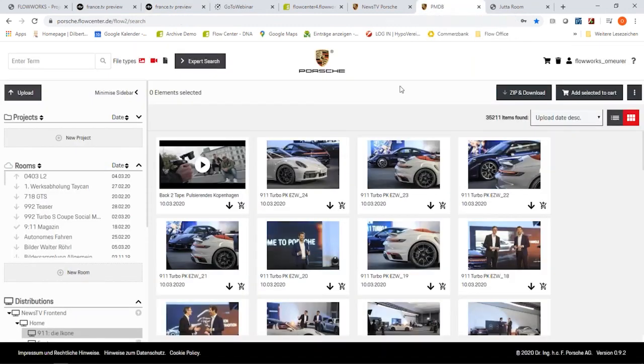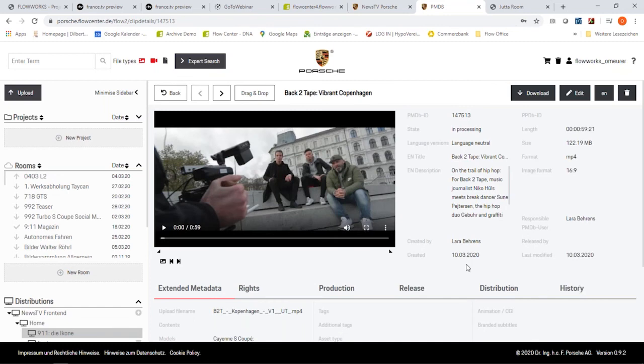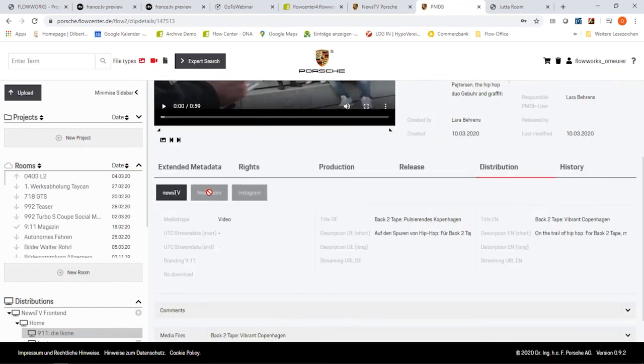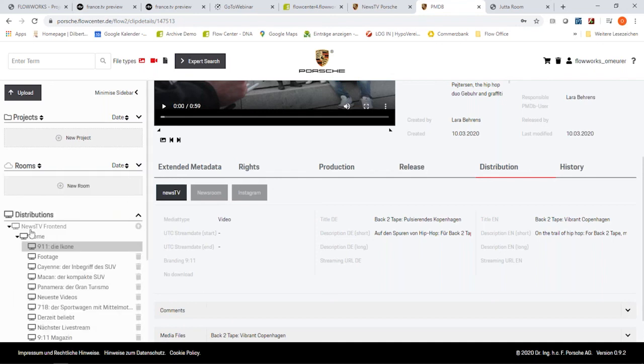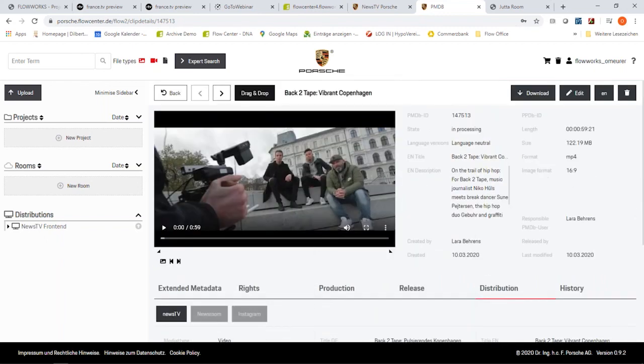Otherwise, the whole treatment of content is the same. I want to have this particular item published to that particular distribution channel, let's say Newsroom, which I don't have access to, it would be a VOD platform. All you do is click this button, add the metadata, for example the pricing for your VOD platform, and then from your list of distributions, you would pick VOD platform A. And once you've done all of that and saved your content, you would take this content and drag and drop it into your VOD platform.